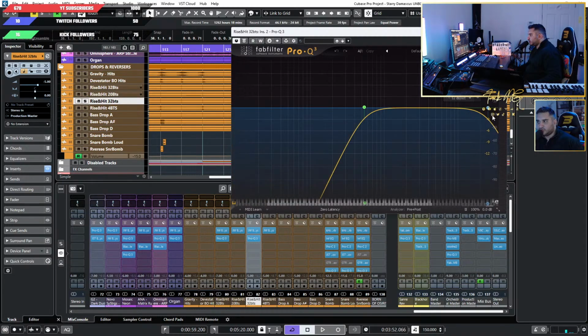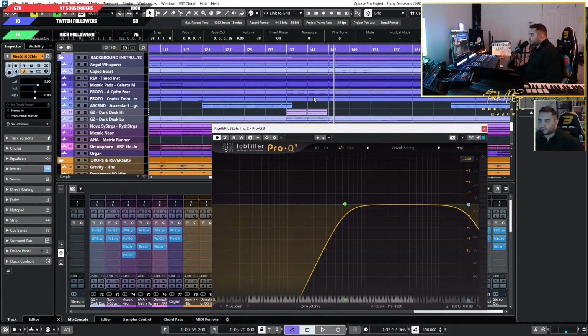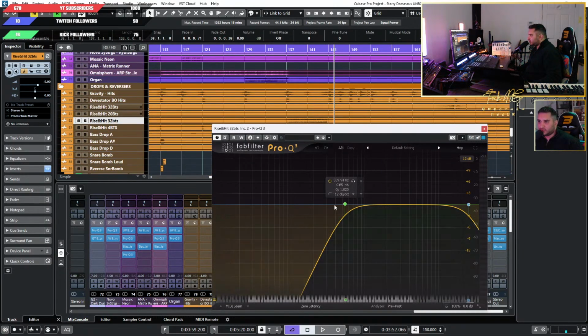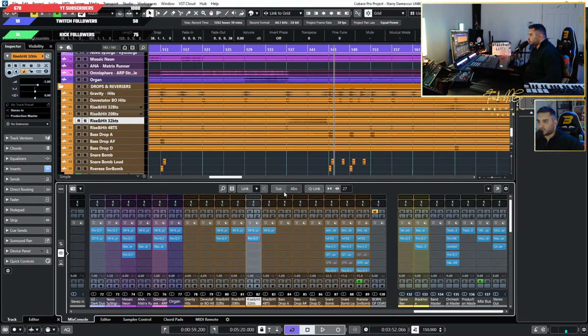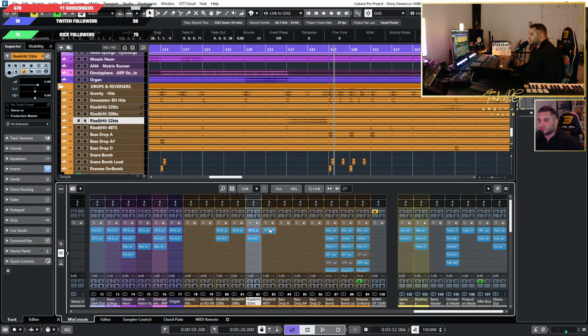Another EQ, I've tamed a little bit of the high. It seems like maybe I was annoyed of this. Maybe it had a little bit too much brightness that was piling up over the other effects that we've got in the breakdown build-up. And I've high passed half of the spectrum. And then you've got obviously the JW limiter. This one's pushed to 50, right? So it's double the amount of distortion than the last one.